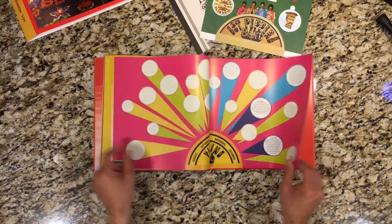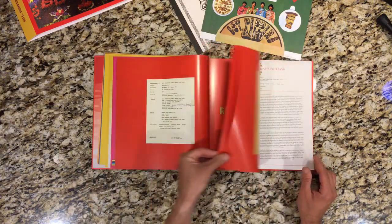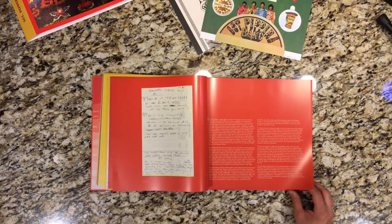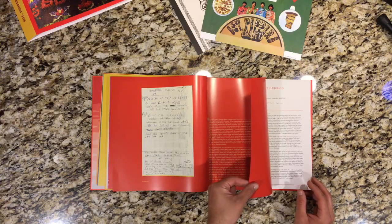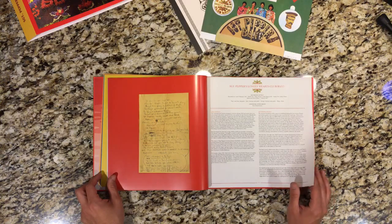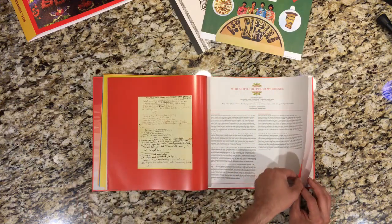Great photos. I'm sure we've seen most of this stuff before, but throughout this entire box set experience, you get the feeling that Apple and Paul and Ringo, and whether it was Universal or whoever, just everybody piecing this stuff together has done a phenomenal job at making the serious Beatles fan, and I consider myself in that crowd, making us nerds really, really super psyched, super stoked about this. It's for the completist, that's for sure.